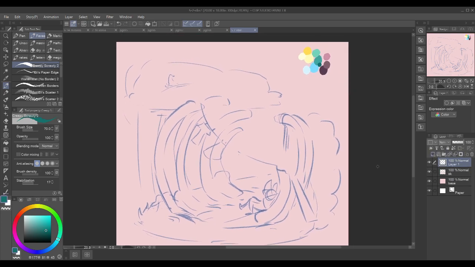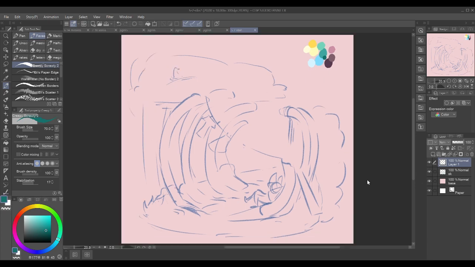Okay. So I have this little sketch that I did a couple months ago, and I haven't done anything with it since, so I decided to give it the same treatment as the last one. Except this time I'm going to go straight into blocking in the colors to see if I can come up with good shapes that way too.